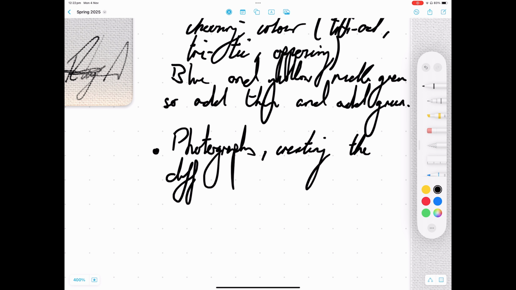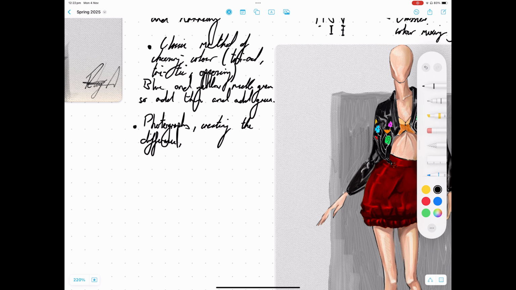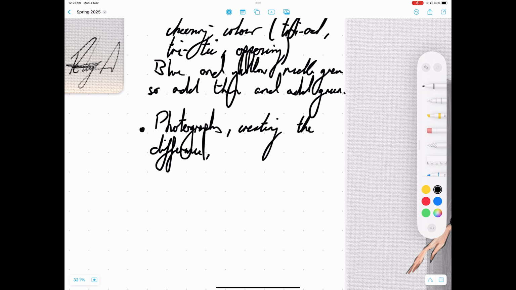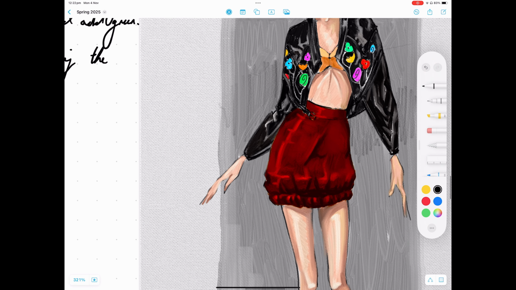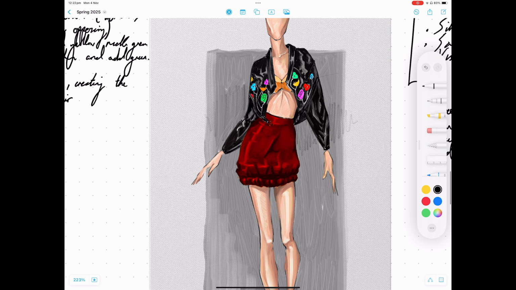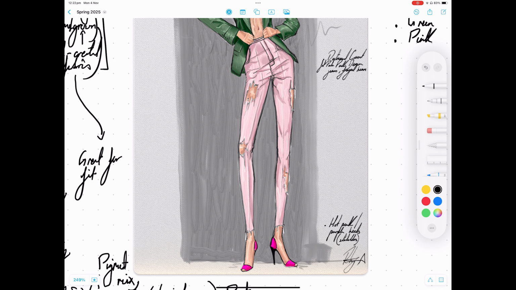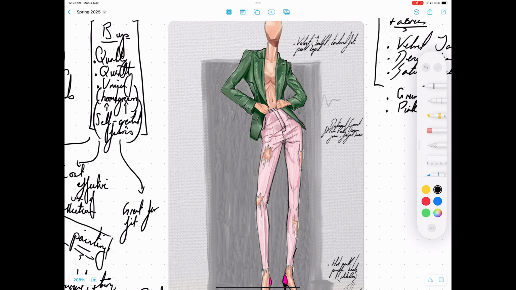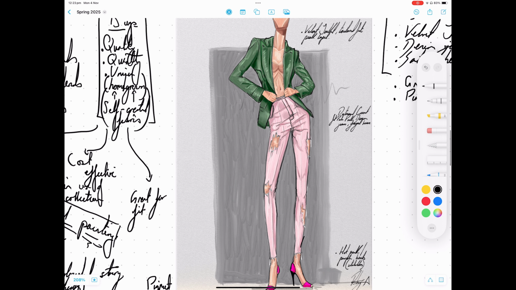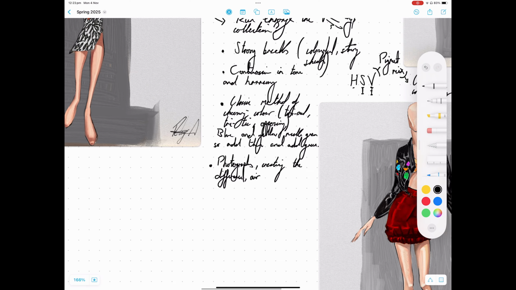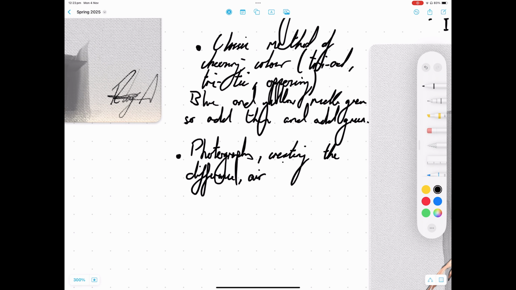So you're creating a sense of an air. You're creating, let me show you this work. You're creating a sense of how these are green, how these are orange, how these are pink, and that's black and that's red. How this is green, how this is pink, how that's pink. They're completely opposite. You're creating that difference. You're creating a stark difference that has harmony. An air that has harmony.